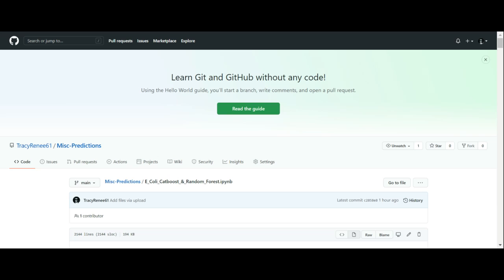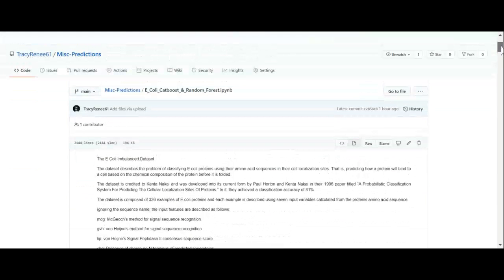And in addition to doing that, I tried Random Forest out as well, so you can compare the performance of E.Coli with Random Forest to see which is better. So without further ado, we'll go ahead and start on the description of the program that I wrote.